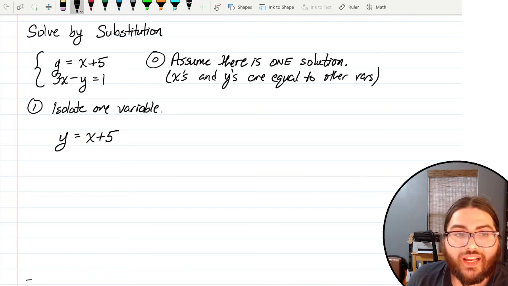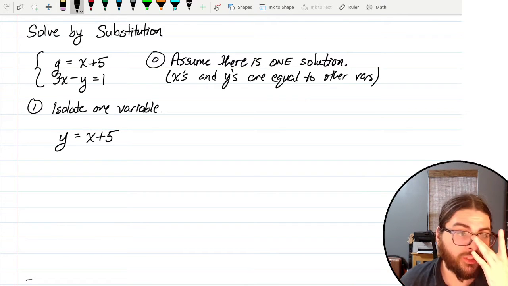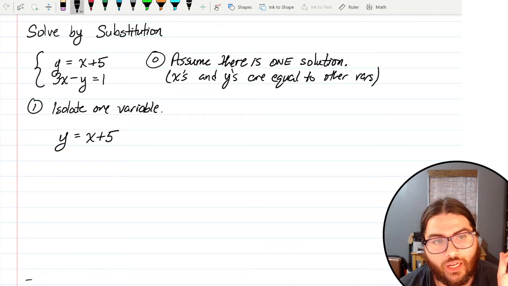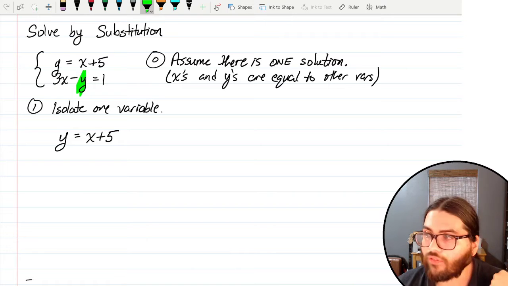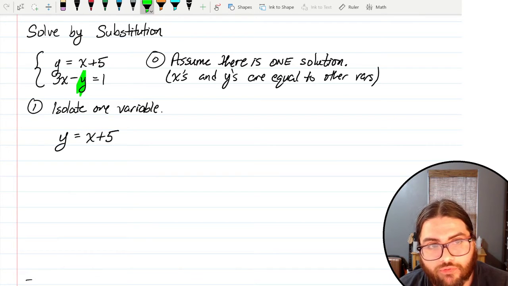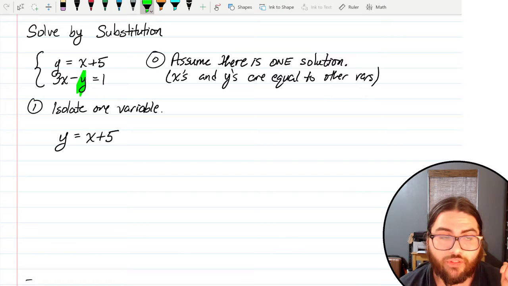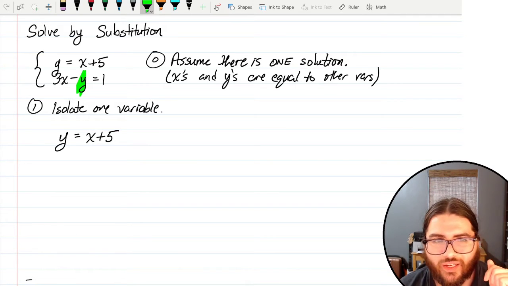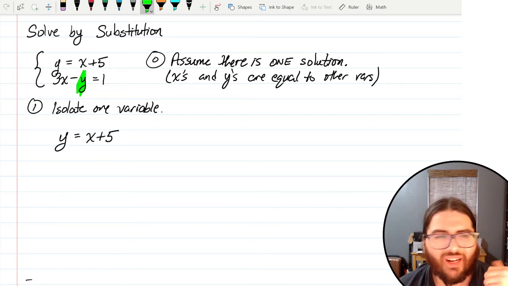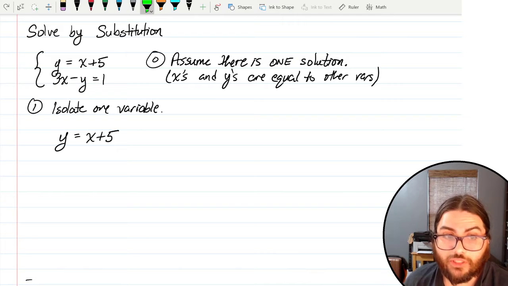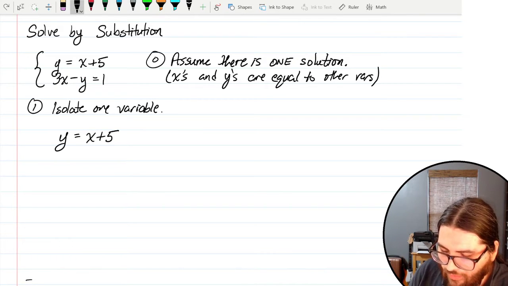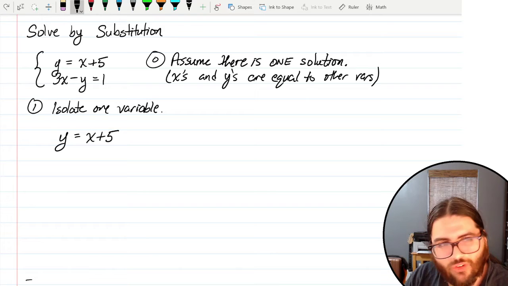Right? You may have to, for example, if I were to do this in the second equation, let's say I completely blacked out and I forgot, and I looked at this system of equations and I said, Professor, I'd like to get this y by itself. I like that because it doesn't have a number in front of it. Right? I don't need to divide by anything. Well, I might add y to both sides or subtract 1 from both sides. I'll move it around with algebra. I like picking things which don't require division. No division means no possibility of fractions. Makes me much happier. But y equals x plus 5 was kind of already given to us.